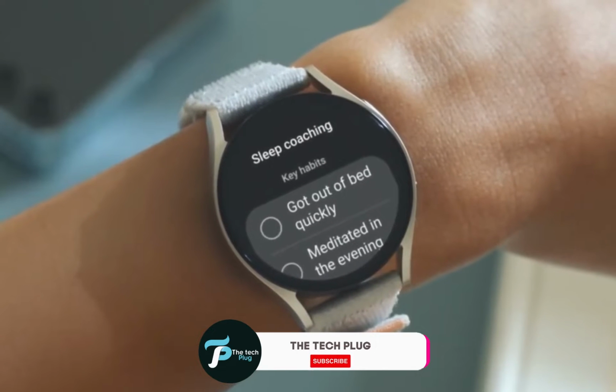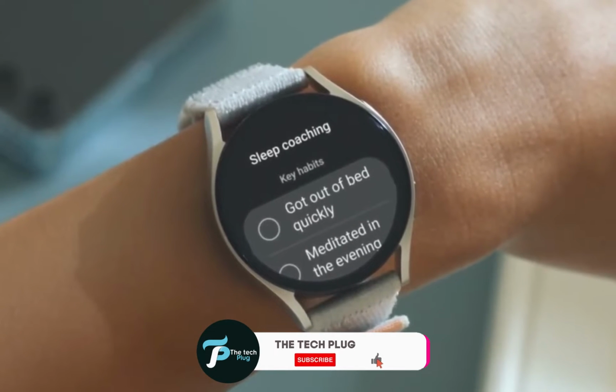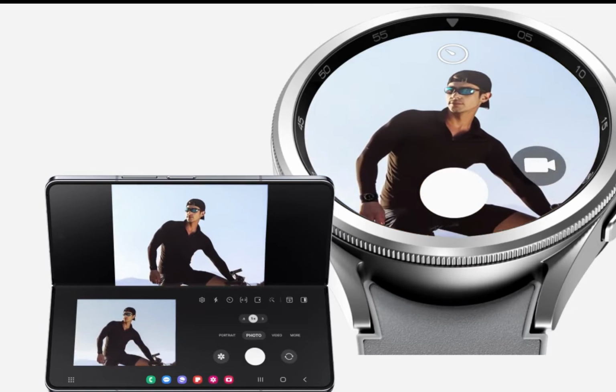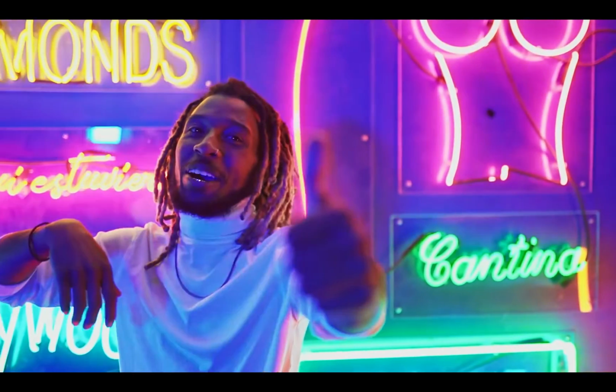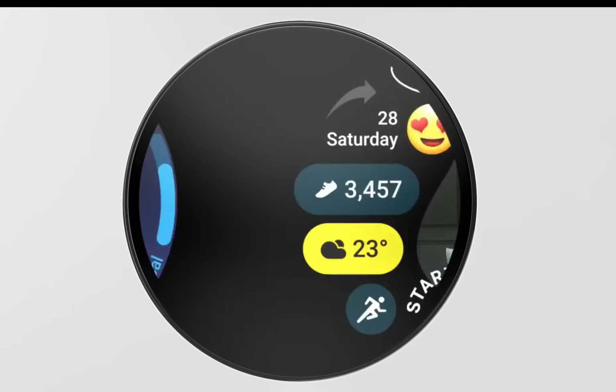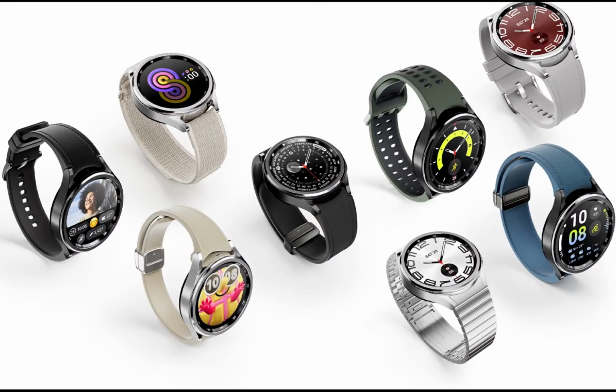smartwatch Samsung has ever produced. The Watch 6 Classic boasts longer battery life, so you can stay connected all day long without worrying about recharging constantly. And not only that, it's equipped with an updated operating system and a powerful new CPU chip.